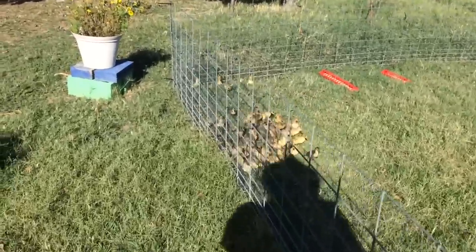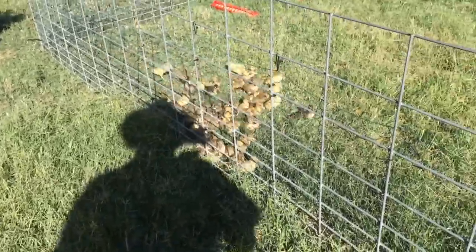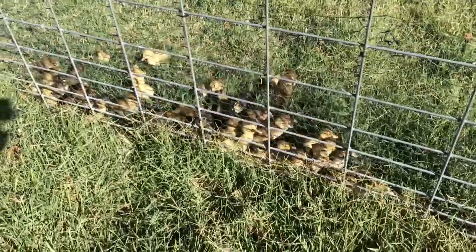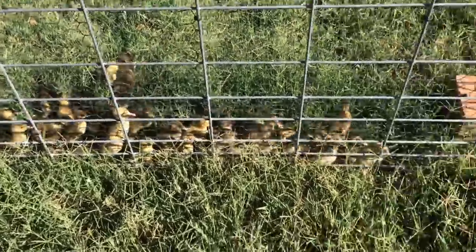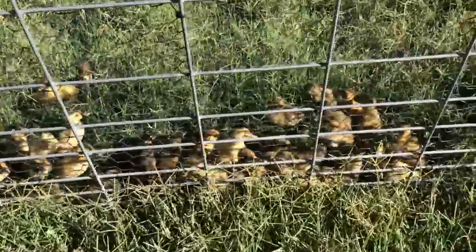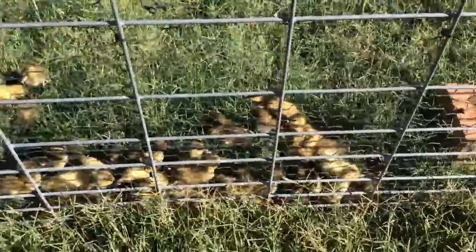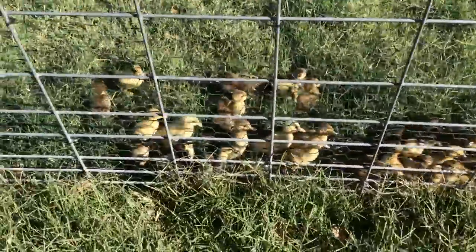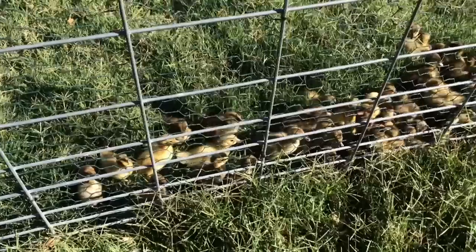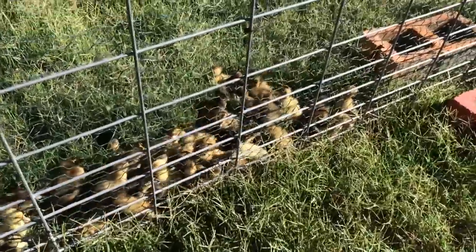And so these guys are 4 days old right now. I've had them for, this is my second day having them. They took 3 days in shipment. And the reality is that puts them about a day behind where they should be, because they lost the day of being fed and watered. So I was iffy on putting them out here, but this morning everybody was very, very mobile, and that's my biggest consideration with getting them out on the grass is how mobile are they?